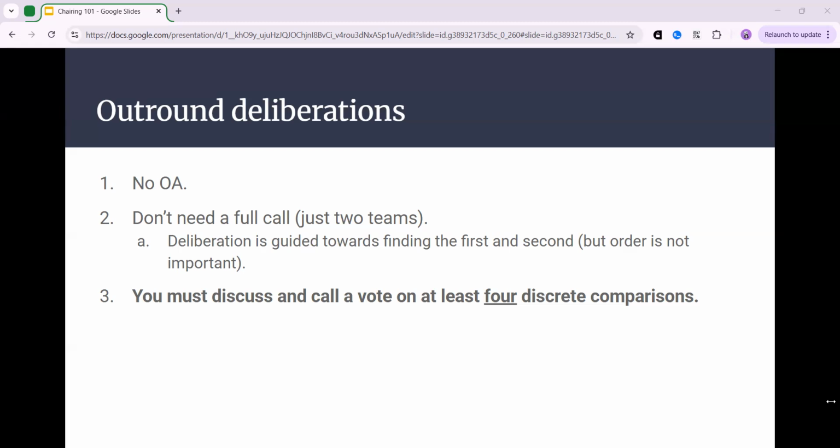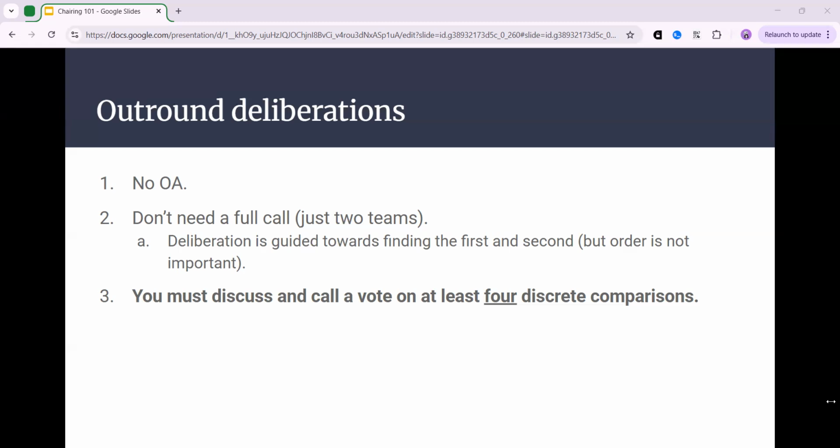So that means you need to do the government bench and you need to do the long diagonal. Once you have done those 4 comparisons and reached a majority decision on them, you have done your job as an out round chair, and so you have put through 2 teams to the next round. It is not necessary, although sometimes people choose to resolve which team comes first. And it's not necessary at all to resolve which team has come fourth.